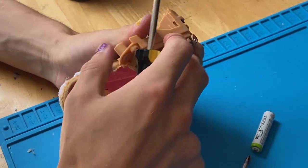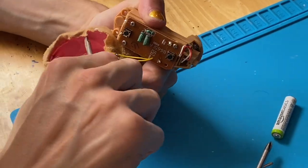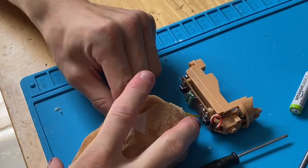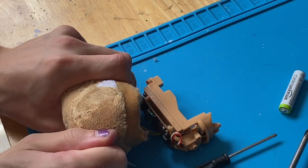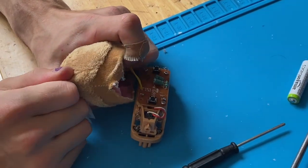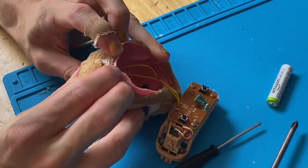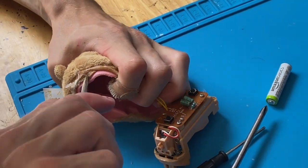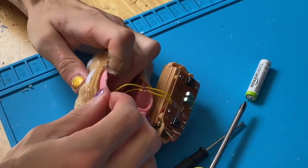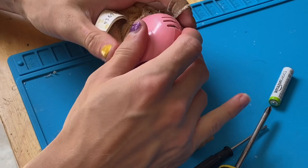It would be cool to see more people in the Zuzu Pet community doing repairs. I'm not going to take all of it off, just because I don't need to take the front off — but it's definitely coming. I can probably start pulling the back off here. Happy 4th of July, guys — this is being filmed on the 4th of July. It's getting there — there it goes, there we go.